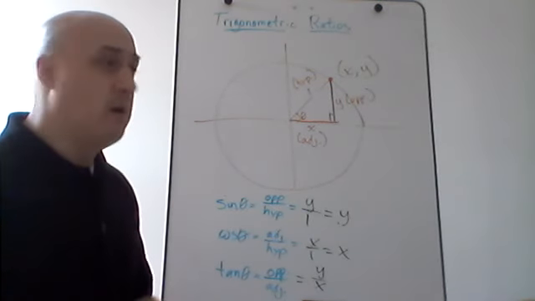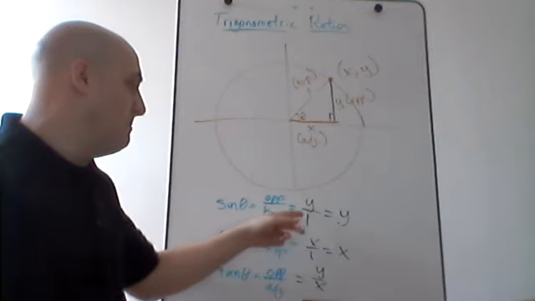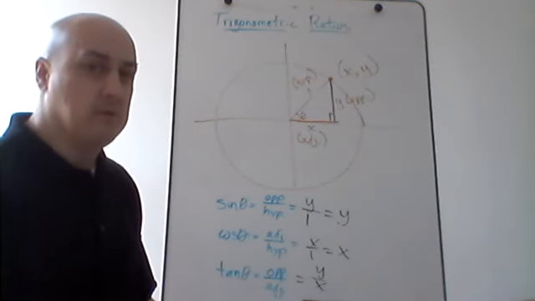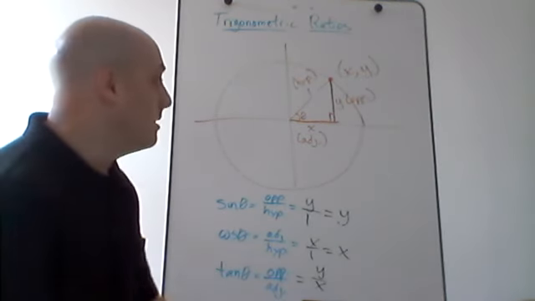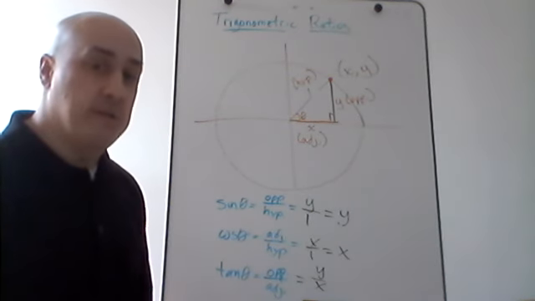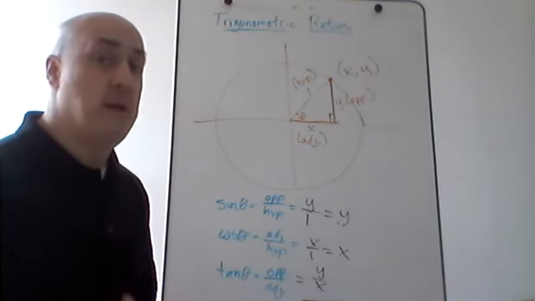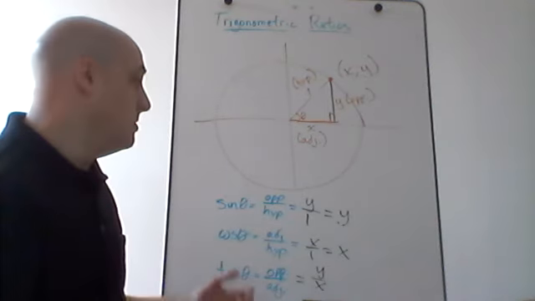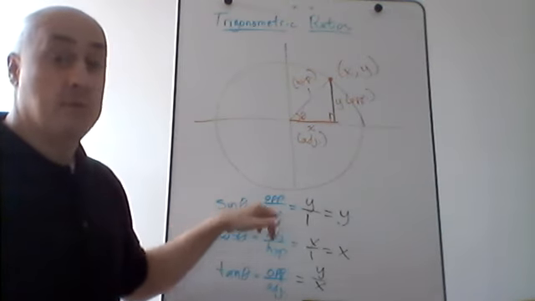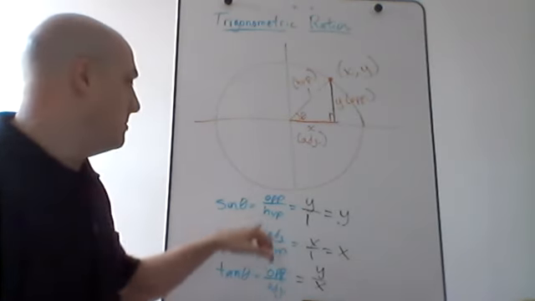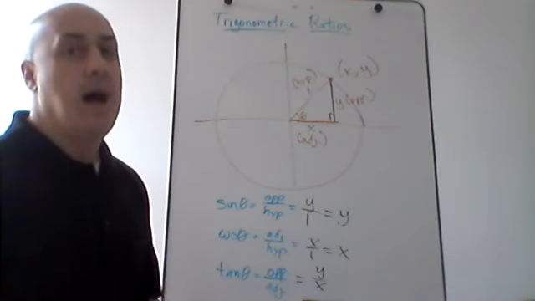If you ever forget what they are, you can always do what we did here and piece them together. It takes a little time to do that, but it works. So you need to know both of those definitions. You need to be able to switch from one to the other depending on the problem that you're doing. You need to know that sine is the y, but sine is also the opposite over the hypotenuse. Some problems you use this, some problems you use that.